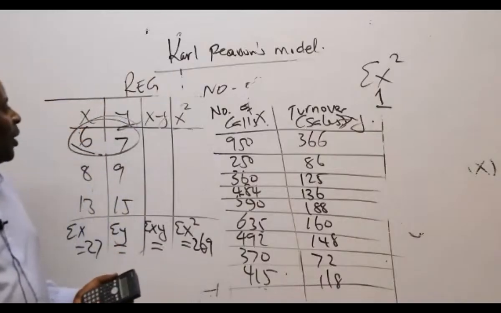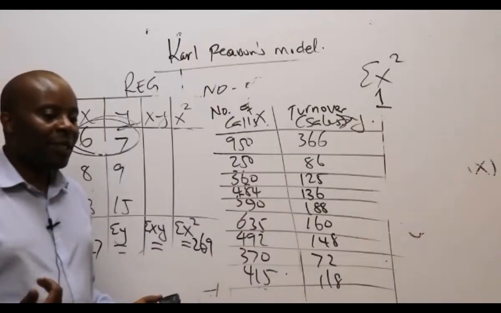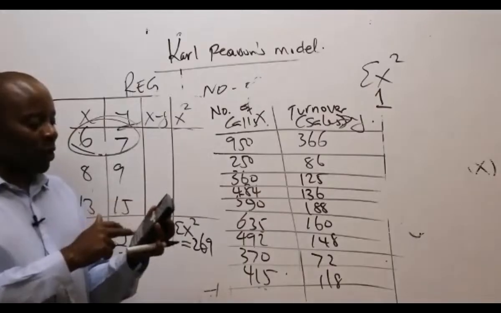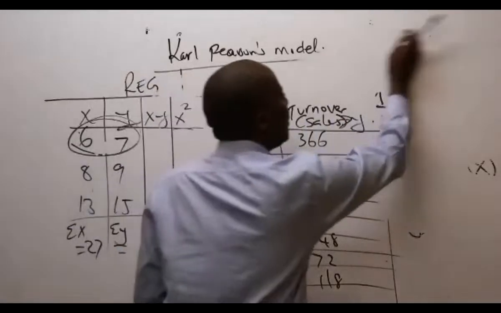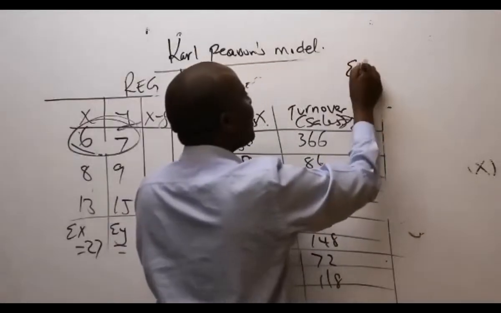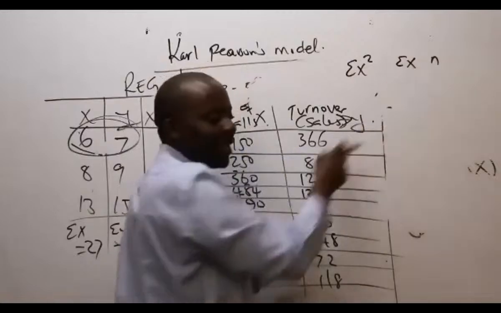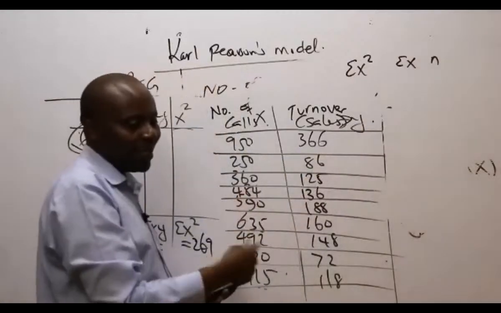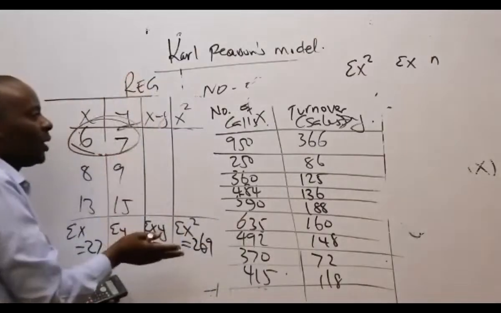Anytime, ladies and gentlemen, I want to get summation of y, summation of any parameter, I'll always go back to Shift 1. So when I say Shift 1, what am I seeing there? I'm seeing summation of x squared, summation of x, and n. I don't want n. You know, n is very easy because n we are able to count. Don't get it from the calculator. And like now, we know here n is 3.